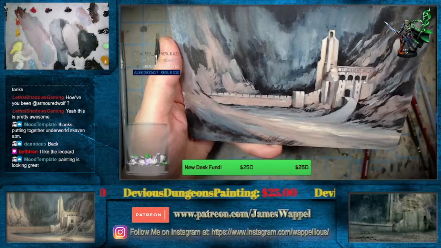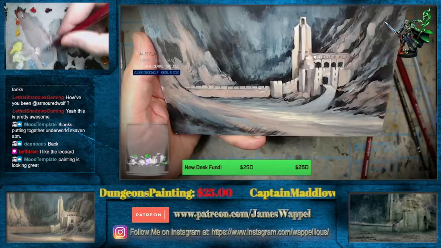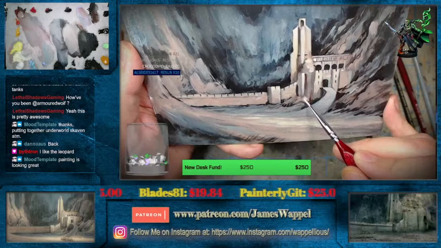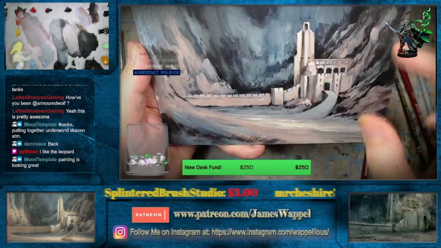Yeah, not quite full on brilliant yellow pale. I will get a little bit of our warmer color in there. And we'll just say maybe this one area of the rock is again catching the light that's coming down from that other direction there.